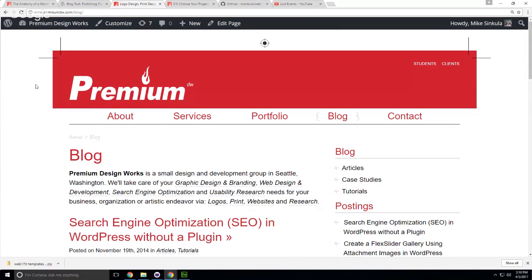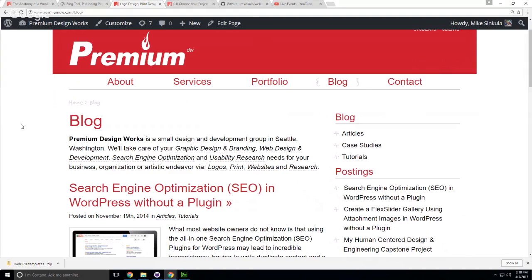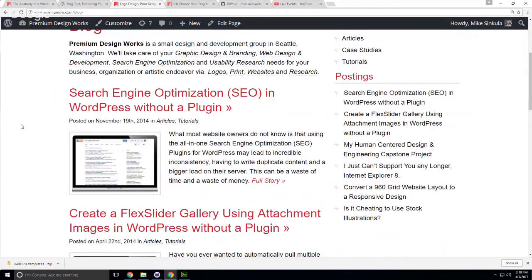Postings, then, you can have a list of postings housed under the section called blog. You can even have categories on the postings, but think of postings in terms of newspaper articles. Postings are timely content: articles, tutorials, news postings, case studies, some kind of timely content that serves that type of purpose. Does that make sense?